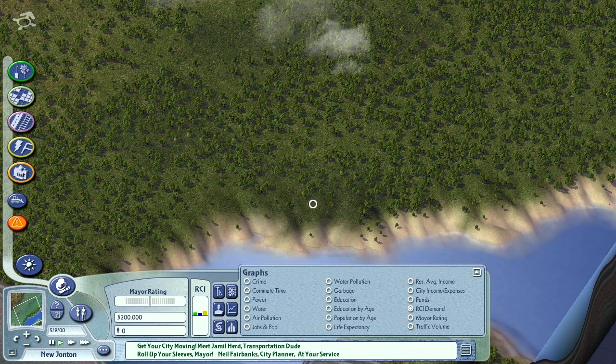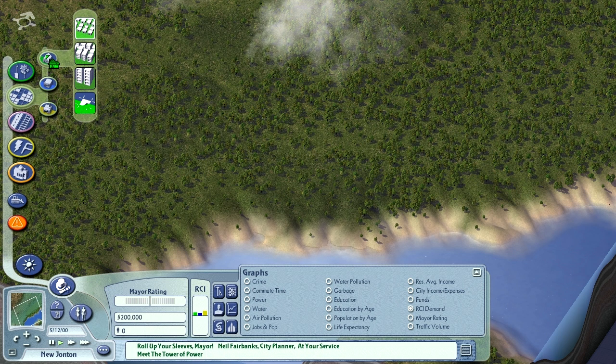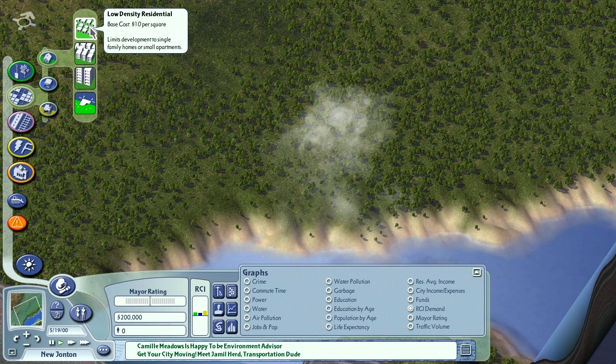The way that this works, by the way, if you've never played SimCity 4 before, you don't actually build anything in this game. Instead, you zone it based on what people want to be able to build, and as a result, people move in. So you can do low-density residential. I could get away with just doing low-density residential, which basically means small prefab houses or whatever could be put up, but nothing bigger than that.